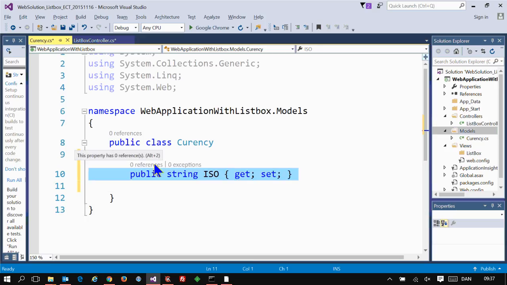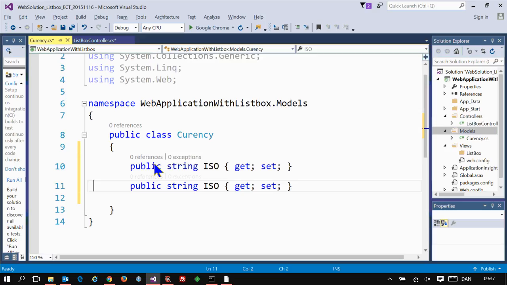Then we need another one with a name. It's in the currency, so of course it's the currency name. It's not the country. I would have done that, but euro is not a country, so it's actually the name of a currency.